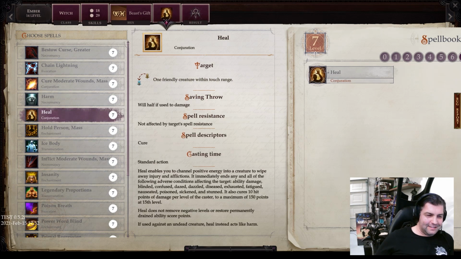Heal. Speaking of which, this spell is a conjuration spell. Target one friendly creature within touch range. Will halves if used for damage. Standard action. Heal enables you to channel positive energy into a creature to wipe away injuries and afflictions. Immediately ends any and all of the following adverse conditions affecting the target: ability damage, blinded, confusion, dazed, dazzled, diseased, exhausted, fatigued, nauseated, poisoned, sickened, and stunned.